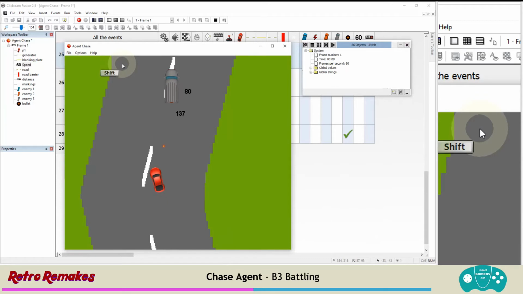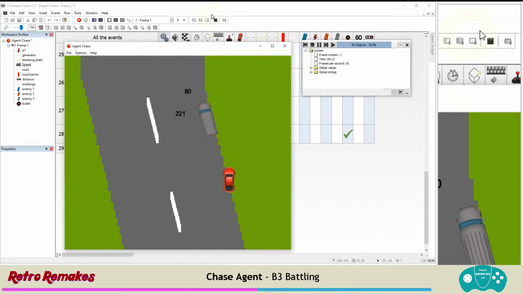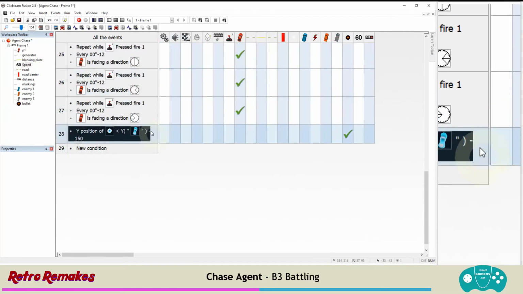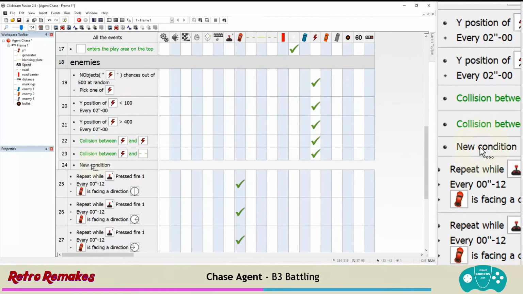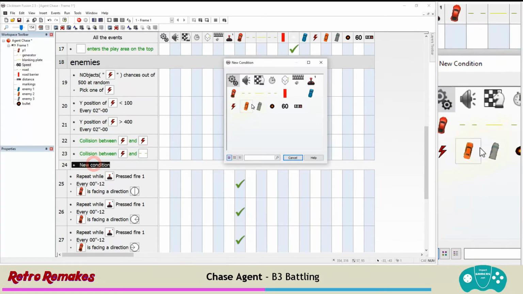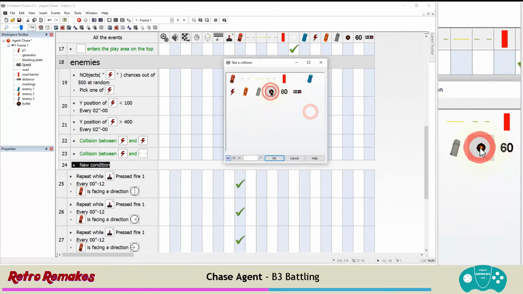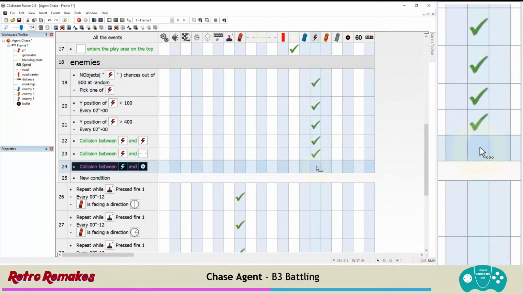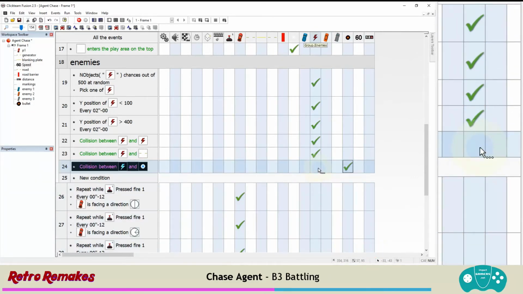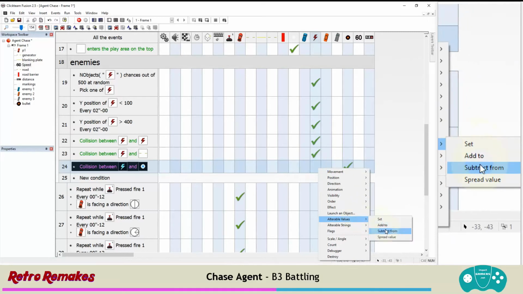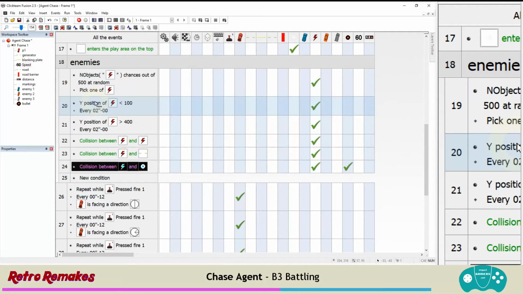But let's make the bullets actually do things, and let's actually add some damage for us and for the other cars. So in the enemies, new condition, so I've got it on 24 here. If an enemy collides with another object, the bullet, then at that point, we want to destroy the bullet, and we want to right click under the enemies, and Alt values, we want to subtract from their health 25 points.